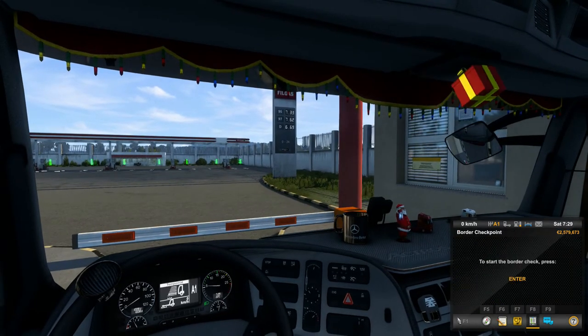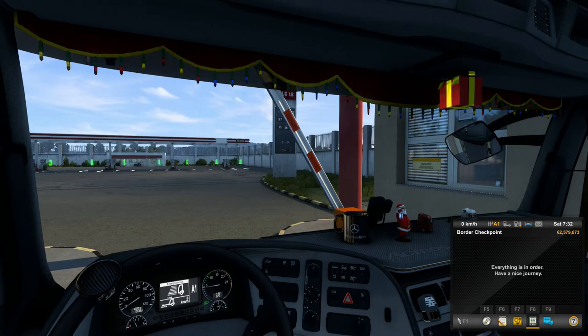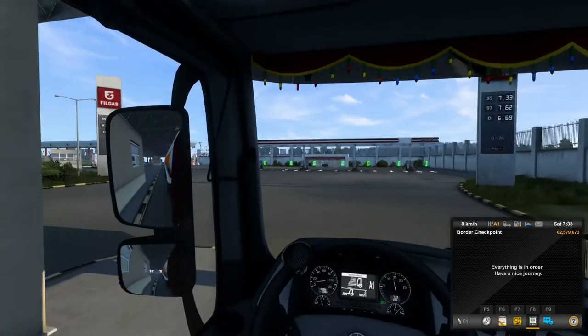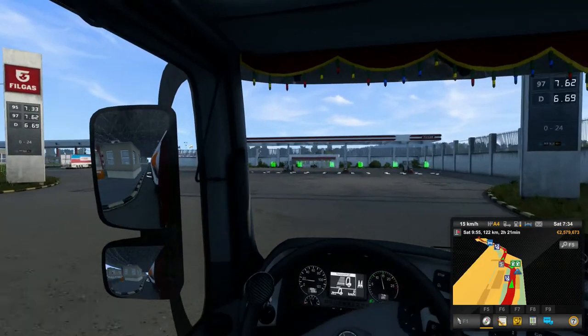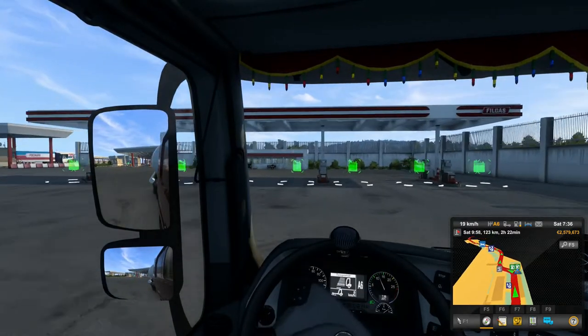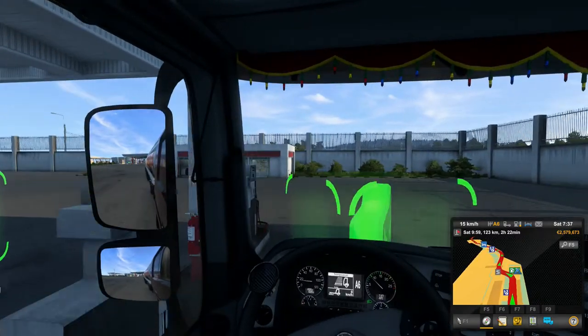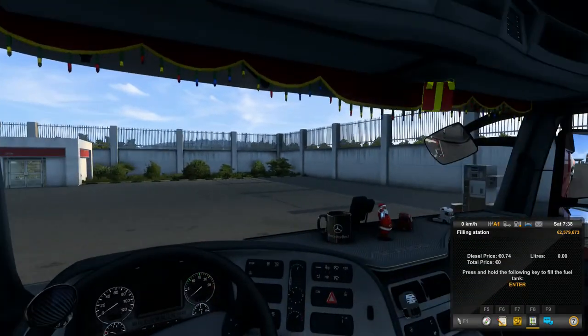Oh, there's a fuel station ahead. That's fine. Checking my documents. Please wait. I hope my documents are in order, otherwise this could take a little while. We're in order. Everything's in order. Have a nice journey. That's cool. If you want a diesel, this is the place to get it from. Oh, actually, I just realised I'm a bit low. Let's get some diesel before we leave the country. Quite pleased it did that.